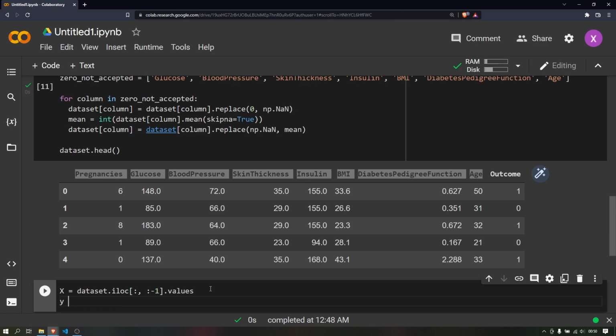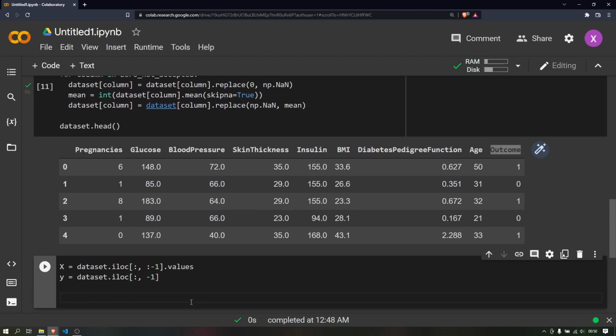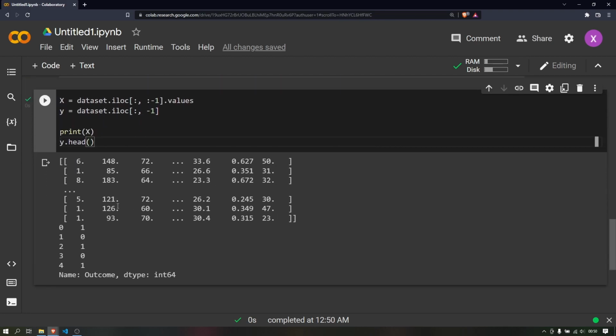And for the Y dataset, I use iloc again, taking everything but only this column. Let's see, and Y.head. Yep, this is the X, this is the Y.